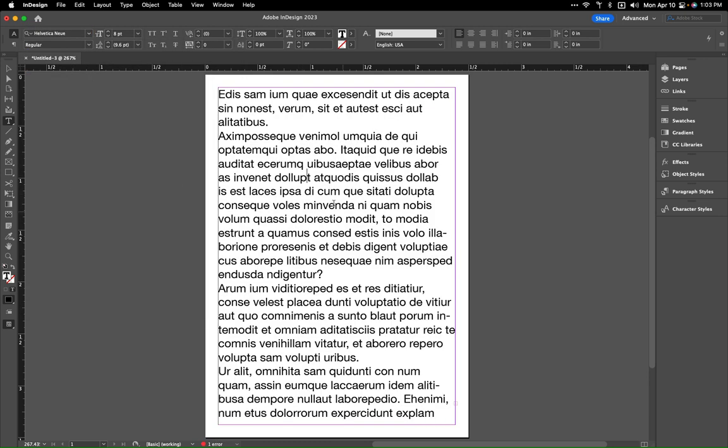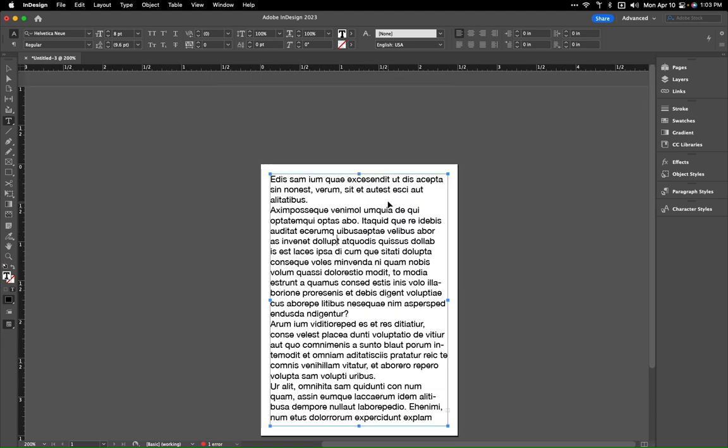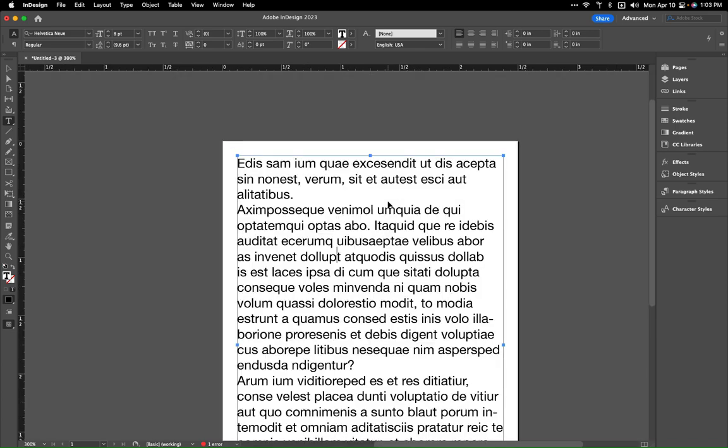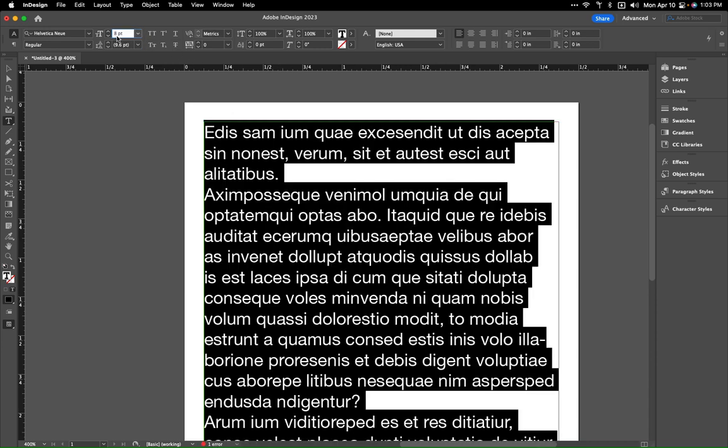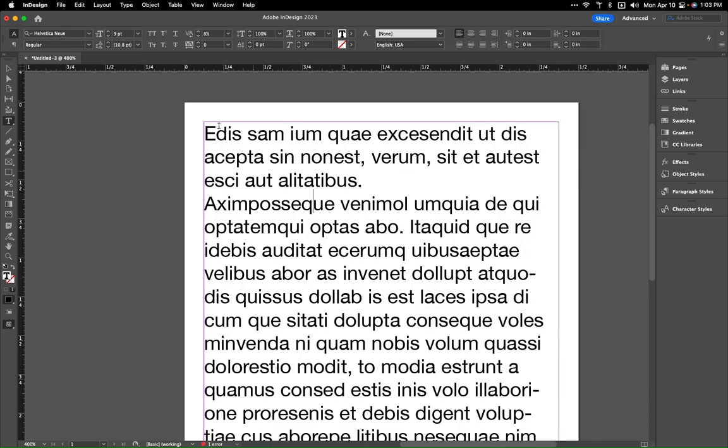All right. So if we look at this and zoom out a little bit, it's going to be pretty small. So I think just for the sake of eyes and stuff like that, I'm going to use 9 point. And we need to select everything, Command or Control A, 9 point. All right, and the next thing we need to think about is the leading, which is the space in between these.